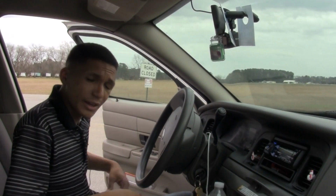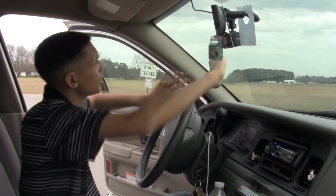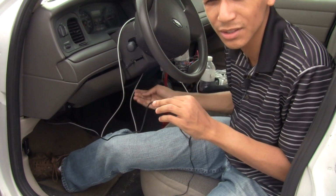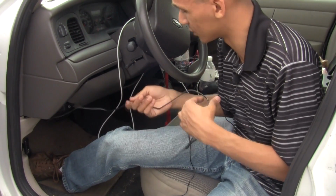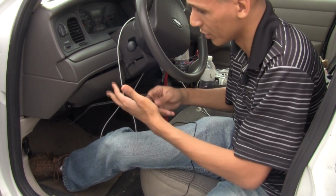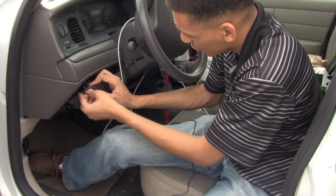Holy crap. So now, since we have everything up here done, I want to try and figure this situation out. We're gonna put this cable between this trim piece underneath the steering column and then route it towards my cigarette lighter because I don't really want this near my pedals at all. I think that's going to be a hazard, so I got to try and avoid going down there as much as possible. So I'm just going to pull the trim piece down.